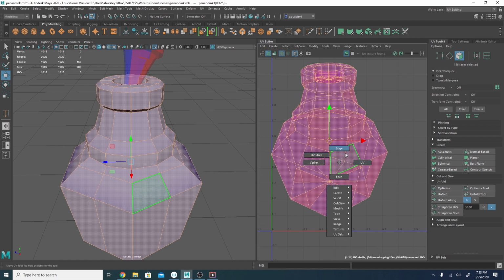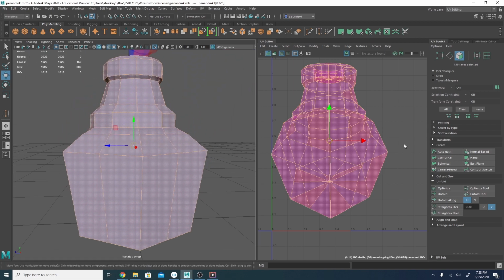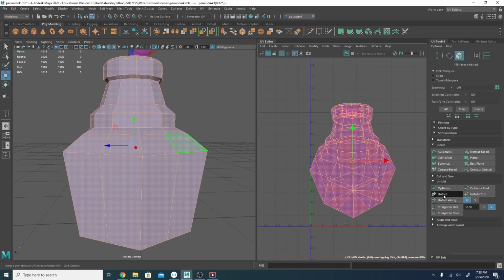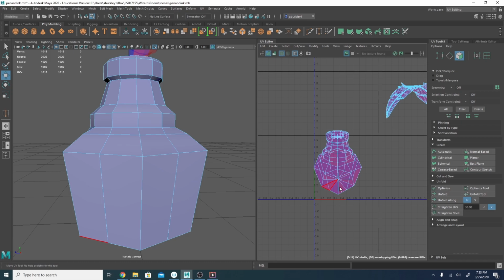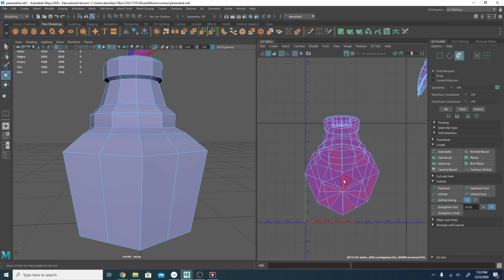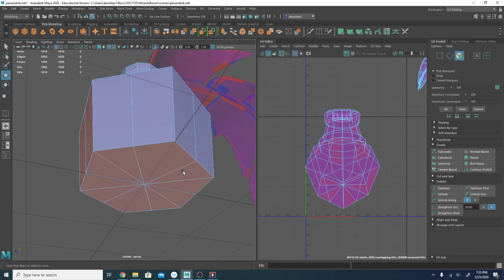All right, so if I were to just select this as is and try to unfold it, it wouldn't work because remember those two shells that we had back there? They're gone now. I accidentally selected them and did a camera-based projection, and it sewed them back together.